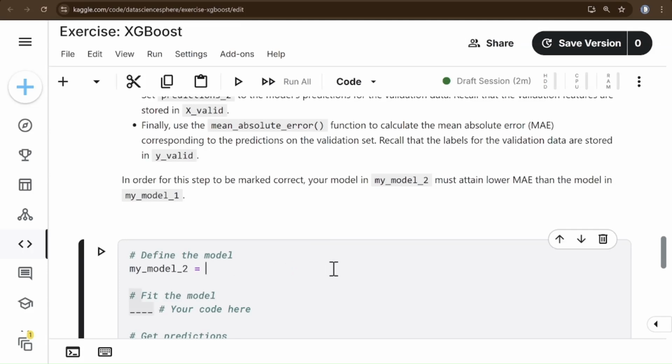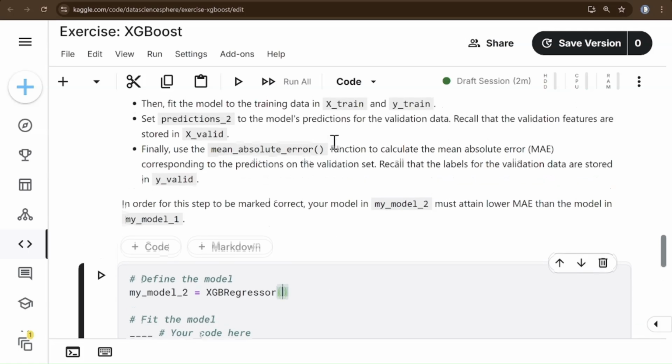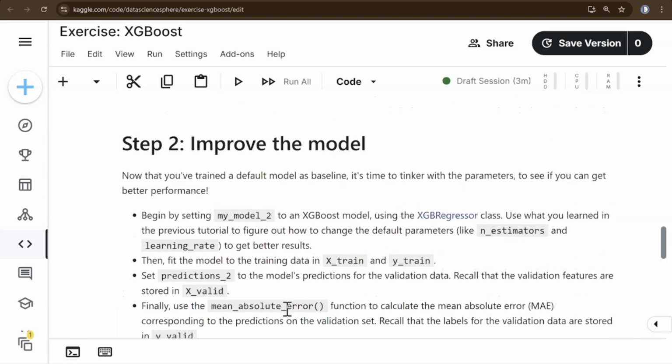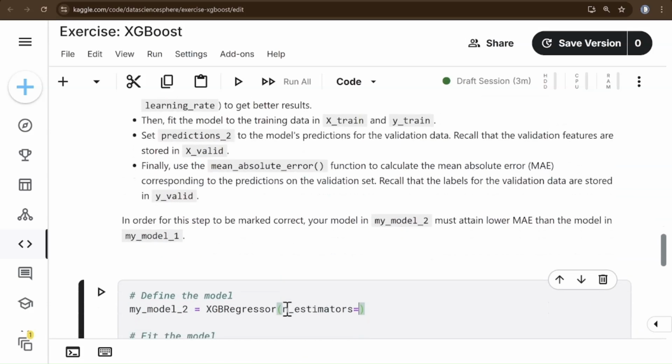So we can write XGB regressor. See, what are the parameters? Number of estimators. So give number of estimators as, let's give 500. Okay, now you have to give learning rate.